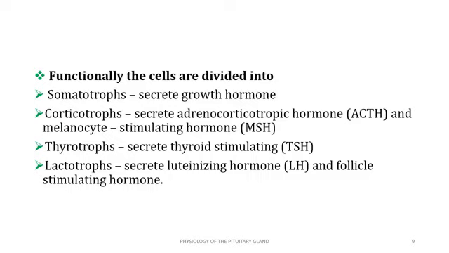Functionally, the anterior pituitary, which is responsible for producing the hormones of the anterior pituitary, has cells which are functionally different from other cells. These cells are groups of cells found within the anterior pituitary, and each individual group of cells is responsible for producing a particular hormone of the anterior pituitary. We have a group of cells known as somatotrophin cells. Of course, somatotrophin means food, meaning this hormone has influence on growth. This is the group of cells responsible for secreting growth hormone.